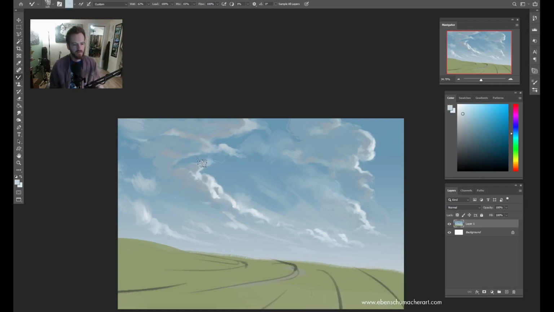So one of the last things I'm doing here is picking some random edges and deciding that I want to lose them a bit. I do this with almost all my paintings, regardless of what I'm creating, but it's definitely very applicable to clouds as well, because they disperse naturally in this way.